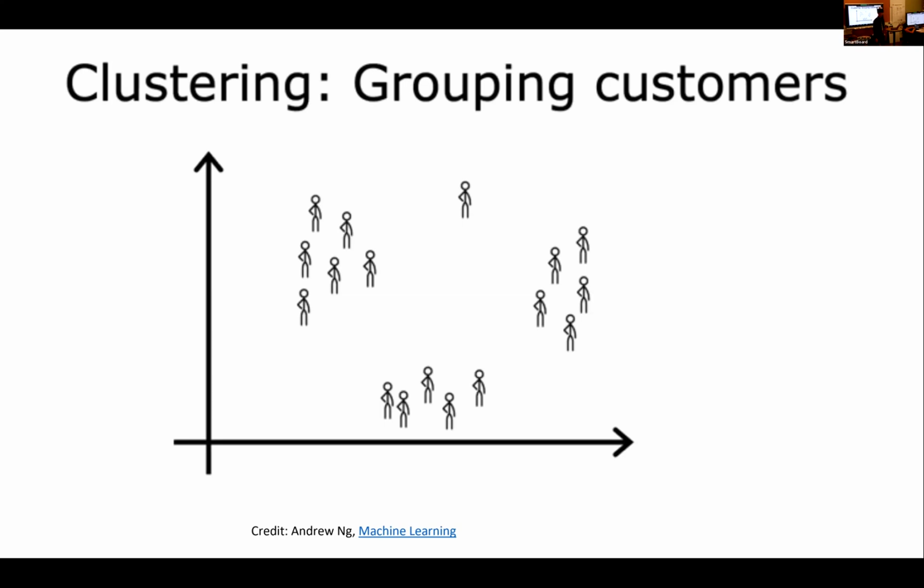Another example, if I can press the right button, is this here. So grouping customers, right? Can anyone point out one group of customers on their TV screens? Right, the bottom group, yeah, everyone knows what the bottom group is, right? The bottom like 5 people that are pretty much at the middle of the x-axis. Any other groups? There's one on the right here. There's one here, and then this guy's an outlier, right? They're like, I really have a lot of money, but I don't have fashion sense or something, right? No offense to that person, I don't know who they are.